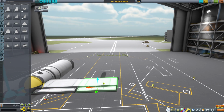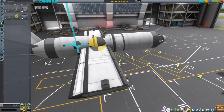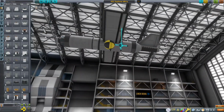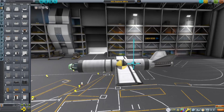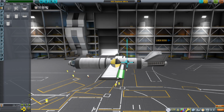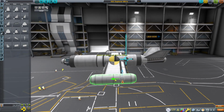We're actually going to try and make this like a VTOL in order to improve our chances of not dying, let's say. So I was going to try and use some hinges, but I don't quite think we have the science, or not science, but the parts, so to speak, to pull it off properly. So what we're going to do is, these are our only fuel tanks, because of course the fuselage has been made of just structural parts.